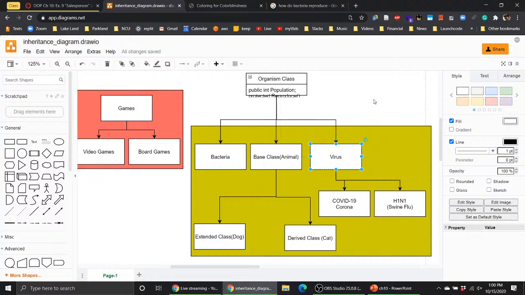And so one virus can generate a lot very quickly. So maybe how it manipulates population would be different. Instead of doubling it, maybe it multiplies by 1,000 each reproduction. All right, and then bacteria, that one would just double. If that one just doubled, then we don't have to override the reproduce method. But since the virus does reproduce differently in a way that we can't use the base reproduce method, we would override that. Okay, so let's look at the code and how to do that.